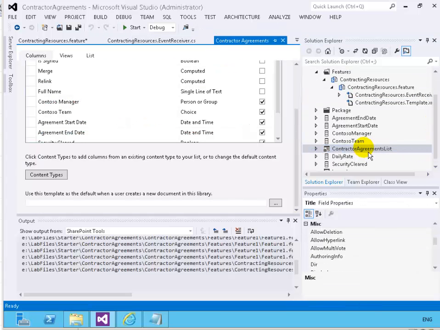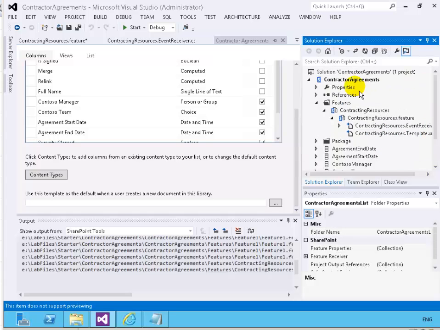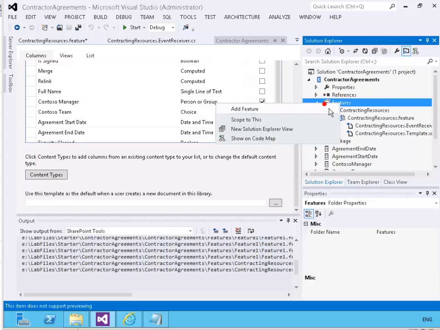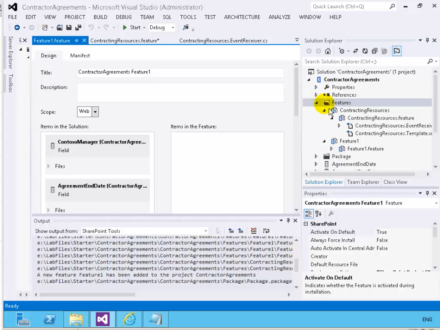All right, exercise 3 is about demonstrating dependencies between features. So we want a separate feature to deploy this list. Here we're going to go ahead and add a new feature. This feature will deploy the contractor agreement list.